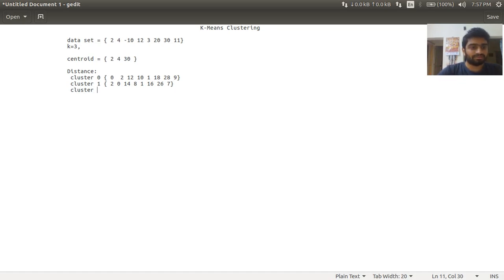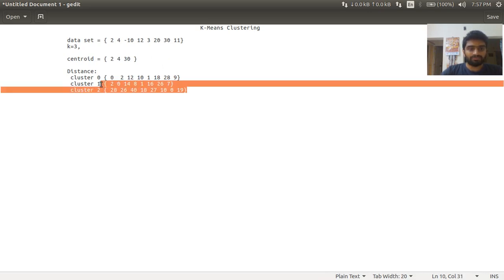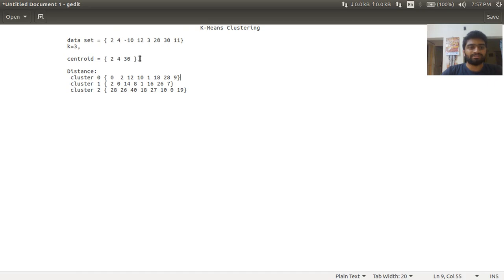Then again with the centroid of cluster 2, which is 30, it will be 28, then 26, then 40, then 18, then 27, 10, 0 and 19. Fine. So now we got the distance of this data set from the centroid of cluster 0, 1 and 2.